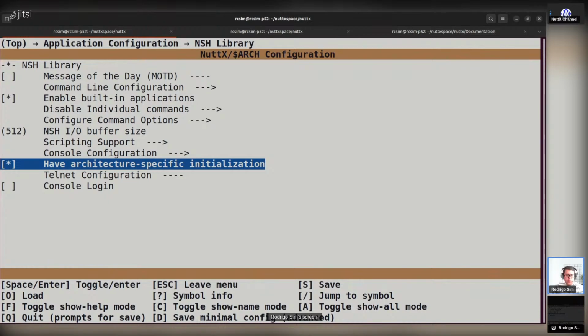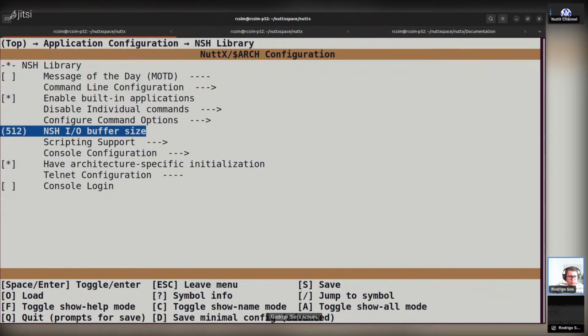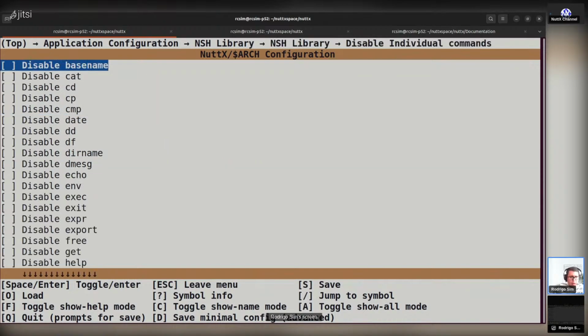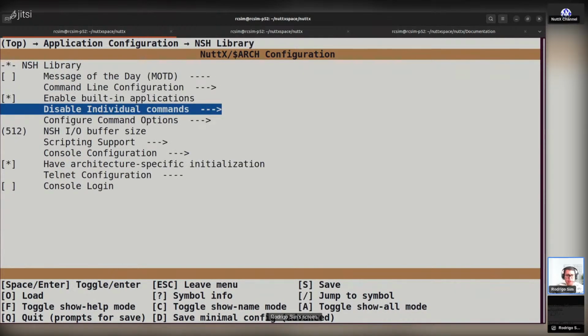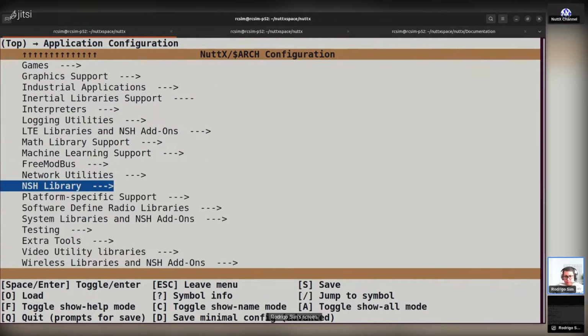Go there in disable, just to show that disable date is not enabled. Yeah, we did this a couple of minutes ago, right? So it's okay. I think that's all.